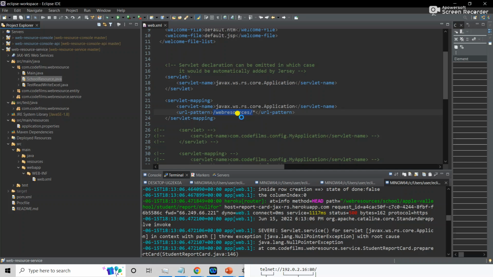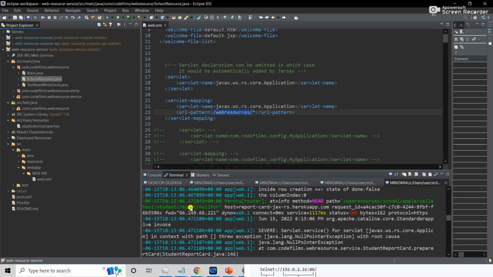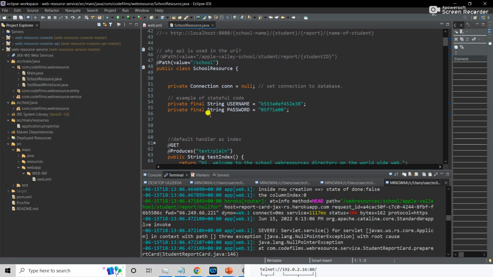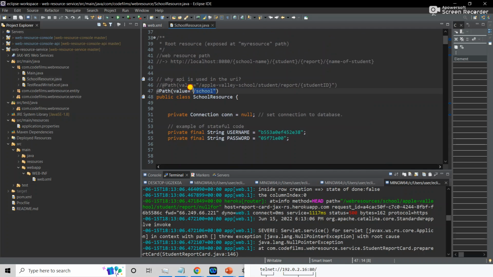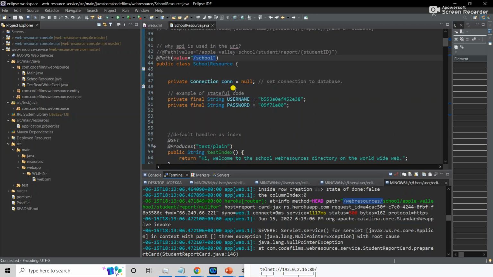This is the base path, the web resources base path. That's the base path, but other paths are being appended to it. That's the school, the name of the school, the student, the report, and then the student's ID. So here's our base path for the school resources. But this is the general path for all the paths that will be provided in this application.